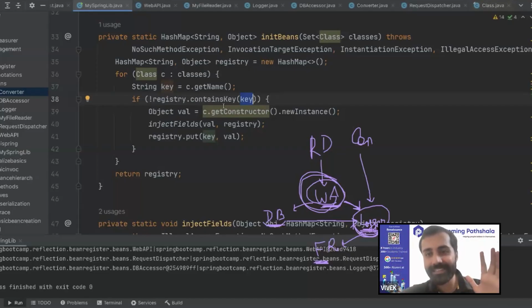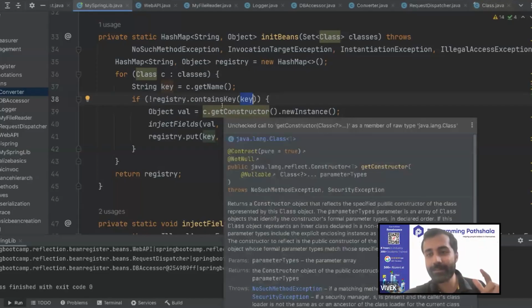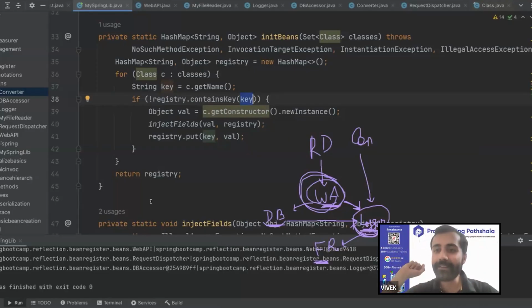It's literally a main function, guys. I'll show you again. It's a main function. So no matter which IDE you use, Eclipse or IntelliJ, you can copy paste this entire code there, and it will work. It doesn't require anything else. If you have basic JDK, it will work. It's just a simulation of how Spring works.